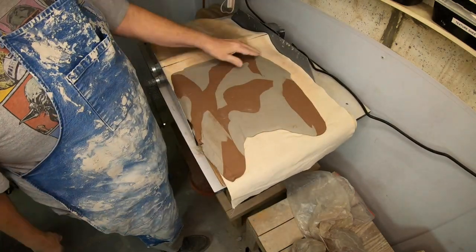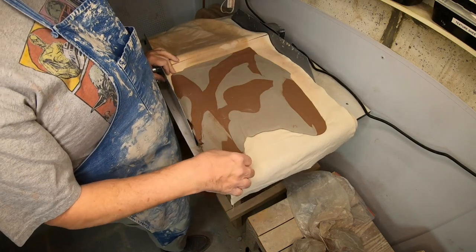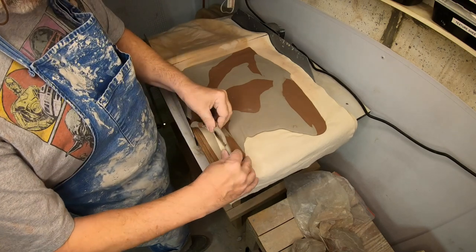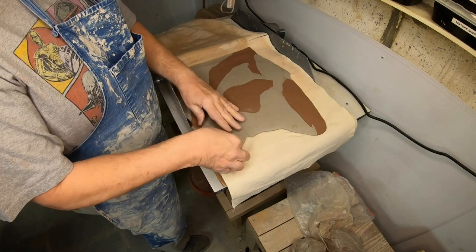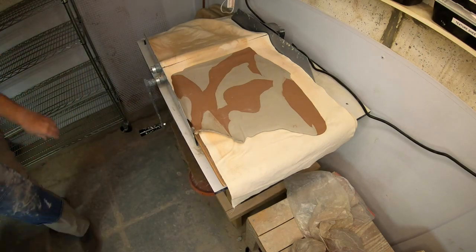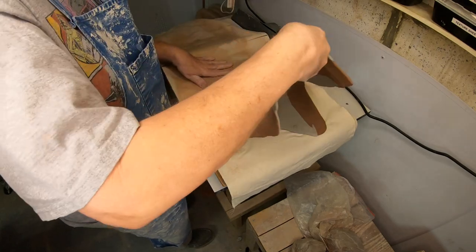Now we have this nice big thin piece of flat material. You know what? I think I might go a little bit thinner with that. I think. Let me see what it looks like. You know what? Maybe I will. Grab back. I'm back. All right. Pull this up.